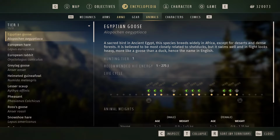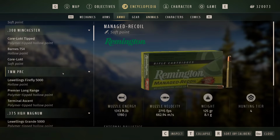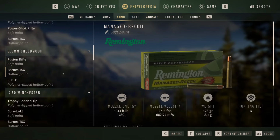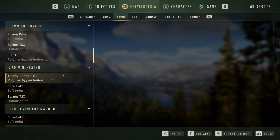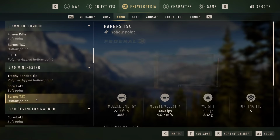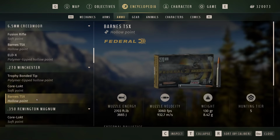So let's go in the encyclopedia and find the 270. This is the first cartridge I took out for a spin, and I'm glad I did, because it's a nice sort of balanced caliber here, where each version here has enough differences to it that it's kind of worthwhile to bring each one, or at least each one's a little bit interesting.